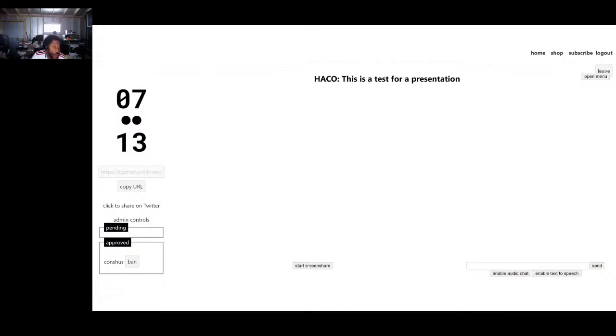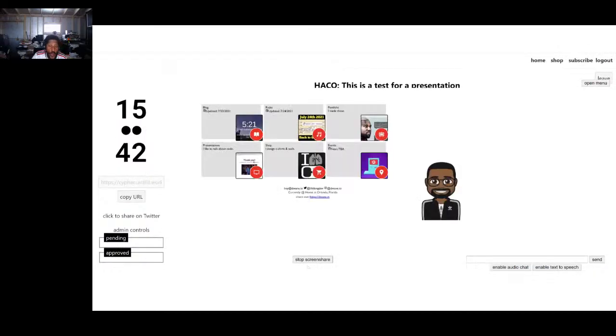Now, you as the owner of the Hako, only you can share your screen because, again, the point of the Hako is for you to get help and/or feedback on a thing that you're working on. And I think by being able to share your screen, the others will be able to see what it is that you're seeing, and you're providing them the context to get you that help or feedback on a thing that you're working on, because they can see what you're seeing.